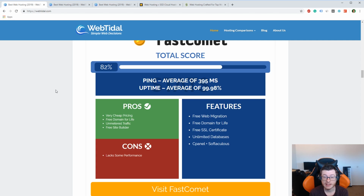You get unlimited databases like Siteground, and you'll get access to 2 panels, SitePanel and Softaculous, which is your server management. cPanel is the most common panel that you'll see with management of servers. Both Bluehost and Siteground use cPanel. Softaculous is a little bit more of an unknown panel. It's not used nearly as often, but they do have the option, and it can be a little bit of a better experience if you don't like cPanel.